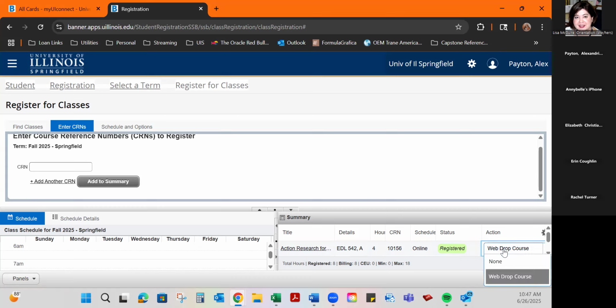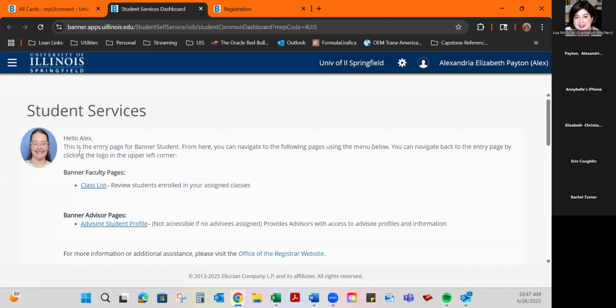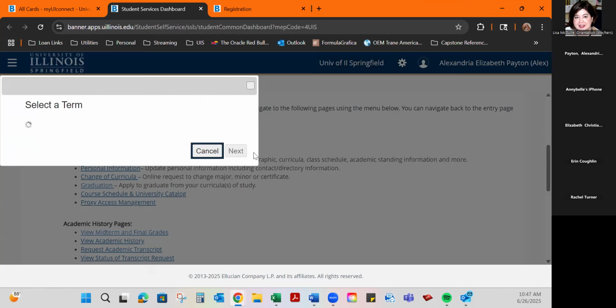If you do need to withdraw completely from the semester, you'll go into the self-service, you'll drop all but one class, and then once you have dropped all but one class, you will go back to the self-service, and then you will go to the home page, and then you're going to click cancel registration.